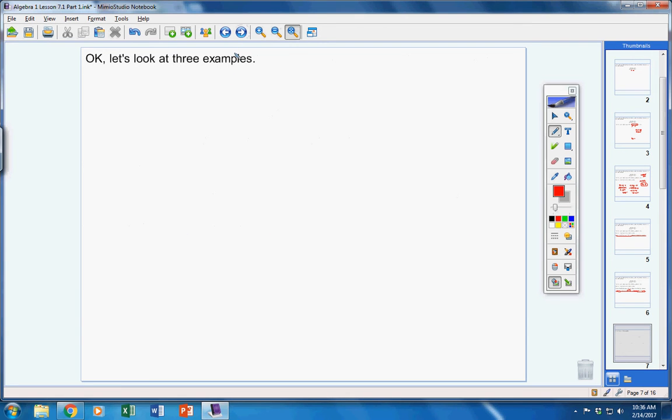So, having said that, I want to look at 3 examples. And all that we're going to do, please listen carefully, is we're simply going to test ordered pairs to see if they are truly solutions or not solutions of a linear system. Please write down this first problem, okay? Please copy this down. I want us to decide whether or not this ordered pair is or is not a solution for this linear system. So remember, this is your x value, this is your y value, okay? Let's take your first equation. And by the way, it really doesn't matter which order you go in, okay?